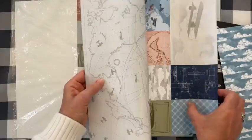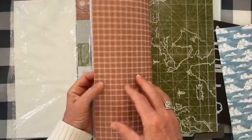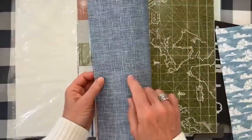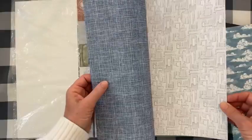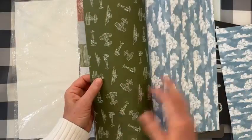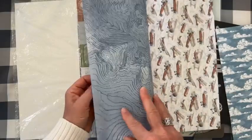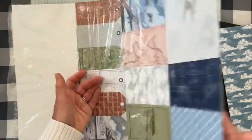What else do we have? So we've got some kind of mappy paper there too. Some airplanes. I love that. So kind of a masculine look to these. Looks kind of like linen-y almost. Love that one, right? This one's just kind of geometric print. Some more airplanes, and they're kind of like vintage airplanes. And that's the one we did use. And then more airplanes, and kind of looks like the sea almost there, right?